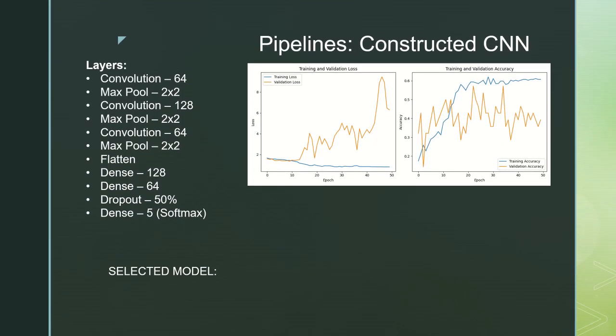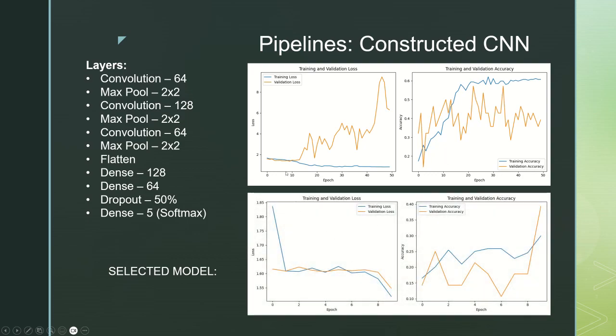Okay, so this is the first pipeline, and this is a CNN that's been constructed completely from scratch. Essentially, it is just a bunch of convolutional layers with a bunch of max pooling layers to get it smaller, and then a flattening layer, and then a bunch of dense feed-forward layers, or a feed-forward neural network at the end, with the dropout layer right at the end to prevent overfitting. And as you can see, the model crosses over here at the beginning, and I choose the model that is at 10 epochs.